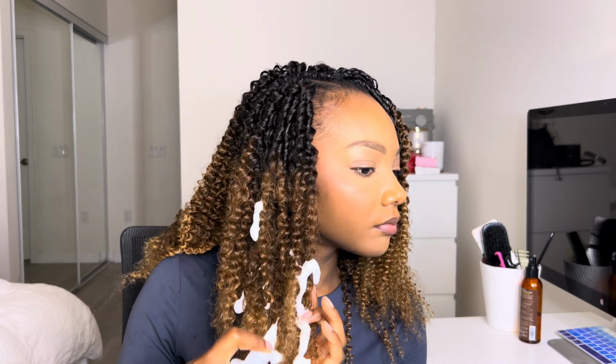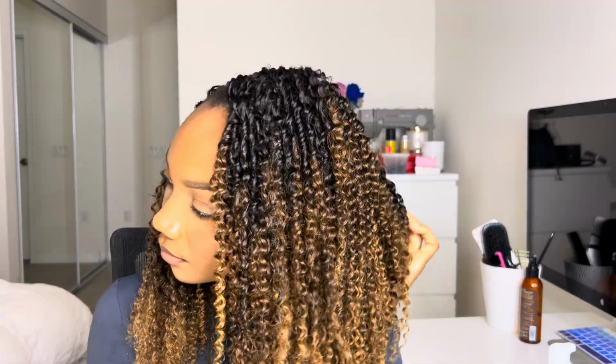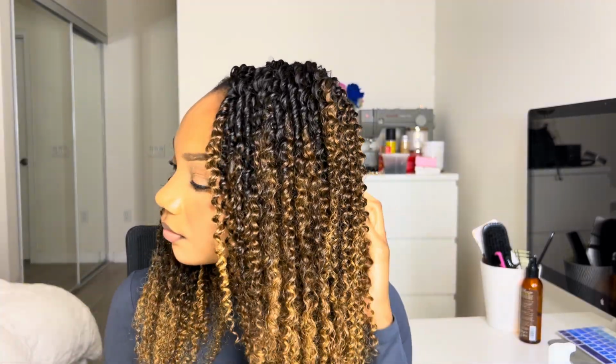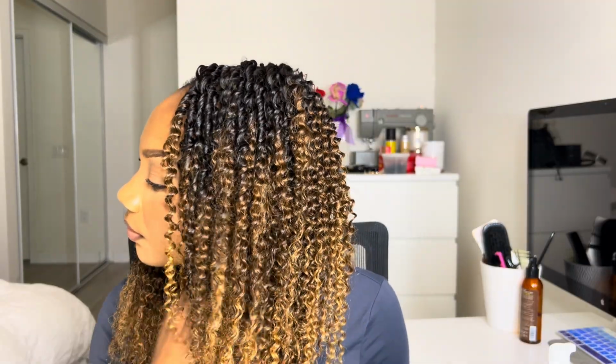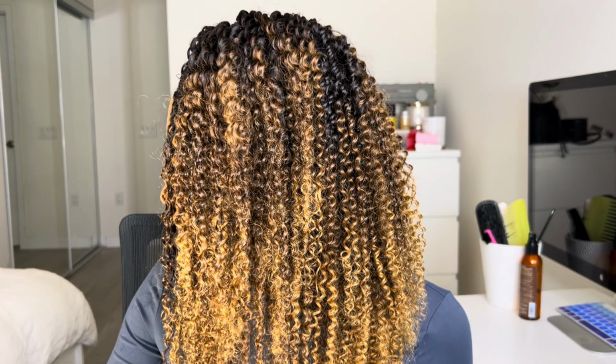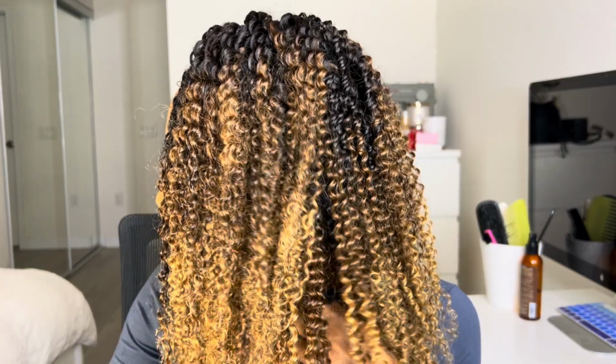So initially when I started combing out the hair and putting water and mousse, my intention was just to see how the curls hold up because it is real human hair. But I was pleasantly surprised because the hair kind of looked better with the water and mousse. As you can see, the hair is an ombre effect. So it starts with black, brown, and then blonde tips at the end. And I feel like the dyeing kind of stops abruptly with the hair. So like the black, you can see where it starts and stops.